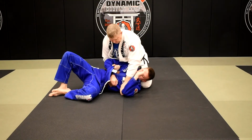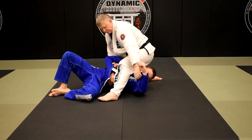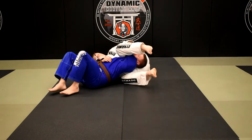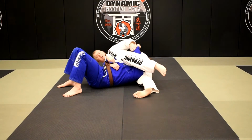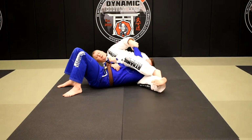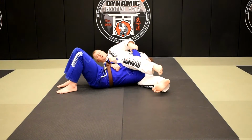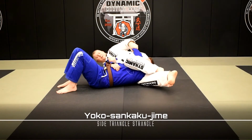So again, I'm going to step over his arm, so I'm inside of his armpit here, collect the arm, lay down, I extend my right leg so that my right leg is a pillow behind his head, and then I connect my triangle, I pull on his arm. When I connect my triangle, I'm pulling my heels, like I'm not pointing my toes, I'm curling my toes back with both feet, and then I squeeze.